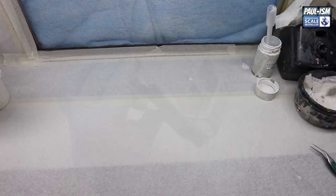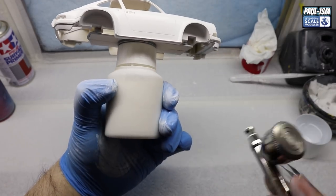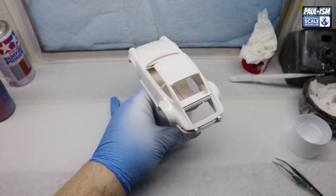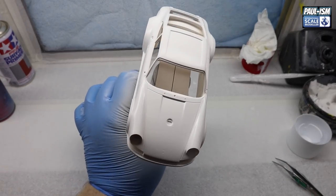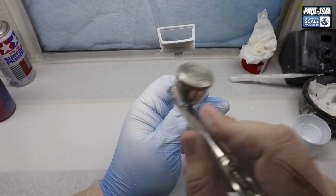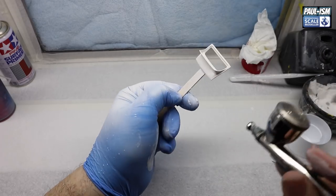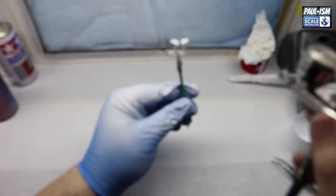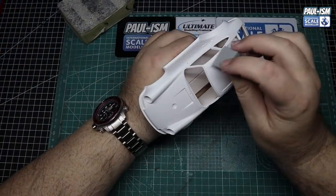So we've got a nice even coverage of primer on the body shell, engine cover and wing mirrors, and then just quickly going on to the final coat. This is the third coat now, and as you can see, we've covered the yellowish resin really well. This is what I wanted to do. And yeah, make sure we get everything covered. Now, when I tested the paint for this, I tested it over a grey and a white primer. The white just made the metallic flakes pop a little bit more. Obviously, we're using a car paint, so metallic flakes aren't to scale. It's just the way it goes, unfortunately. But it looks good. So here we go.